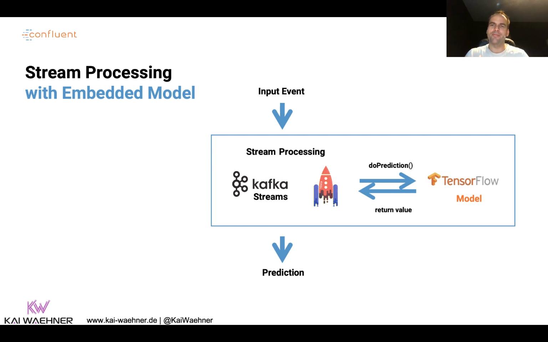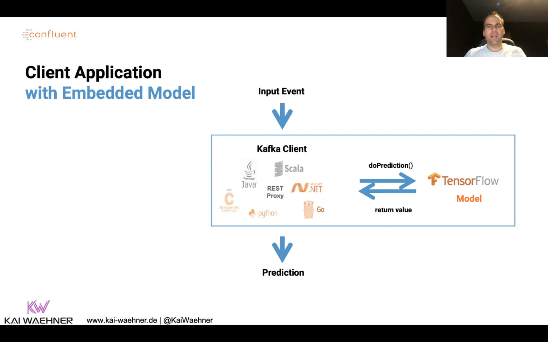This is actually pretty straightforward because a model is just a binary, no matter which ML technology you use. This can be Python code, something like protobuf in the case of TensorFlow, Java code generated by H2O, or maybe some proprietary model, but there are typically always APIs so that you can directly embed it into the streaming application. And the streaming application doesn't have to be Java, right? Like Kafka Streams. It can also be, like in the lab on the Windows server, a .NET application with a C or C++ Kafka client.